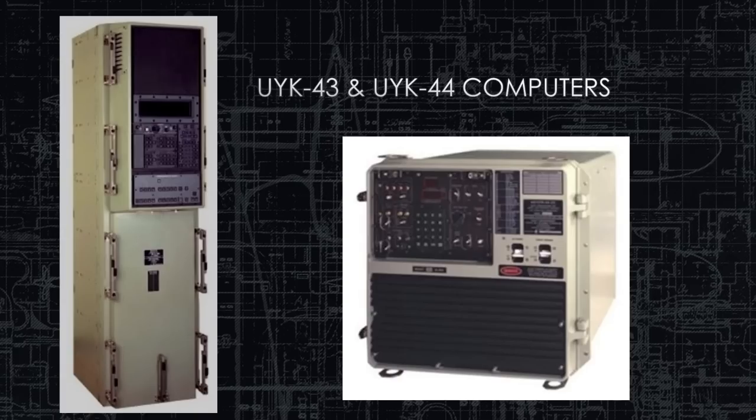Like if you bump your computer at your house, you may crash your computer. These computers cannot afford to crash, no matter how much they get bumped. Plus they're EM shielded as well. So the actual computing part is like the top half of that. The very top is like a big vent on the tall one, and then the bottom part is storage. And it's all water cooled.